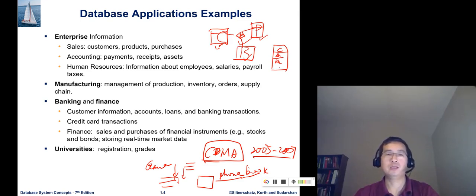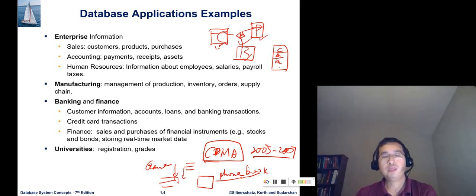Okay. And the banking and the finance. So this one is also a large body of companies in our daily life. For example, like banking, we have a bank account with the company.